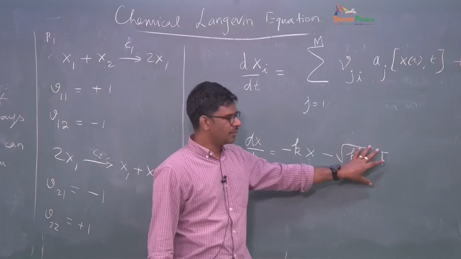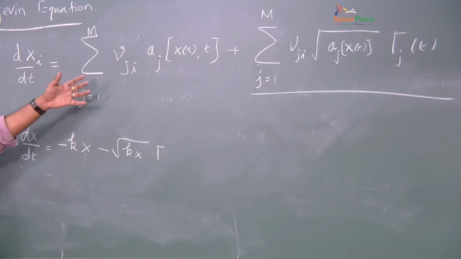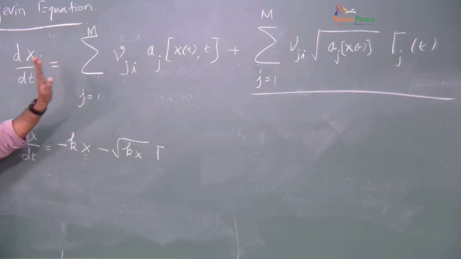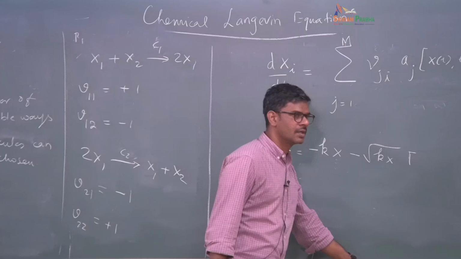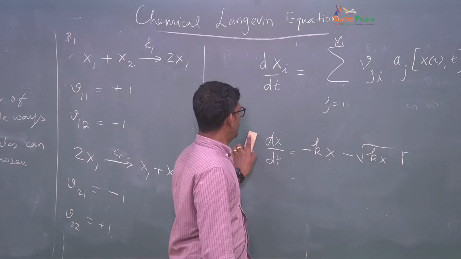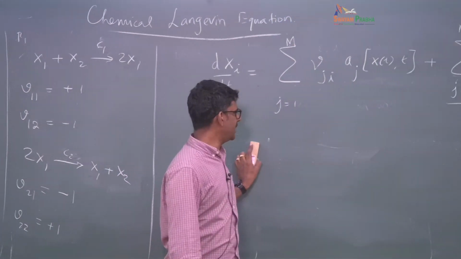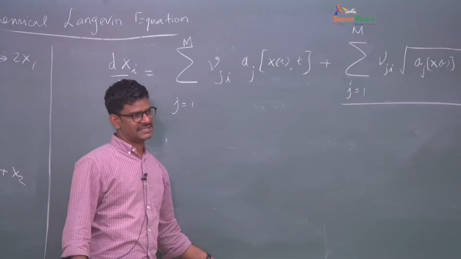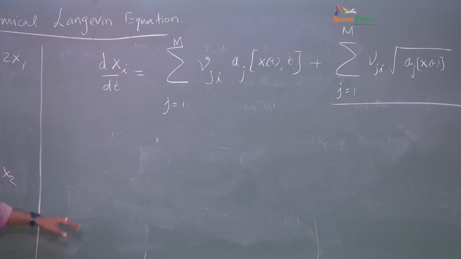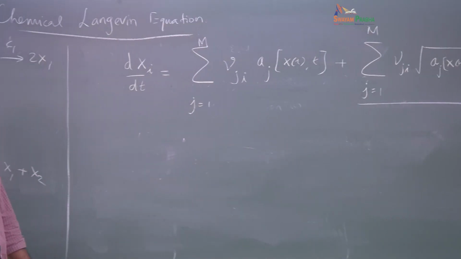Now for a unimolecular reaction like this, you can analytically solve the mean and mean square, but for this kind of case we won't be able to solve analytically, so you have to adopt some sort of numerical discretization algorithm like Euler's method. But the number of reactions is finite, right? This is m number of reactions, and each reaction is individual, discrete and independent. This is not an integral over the number of molecules. This is the number of reactions, which is finite.